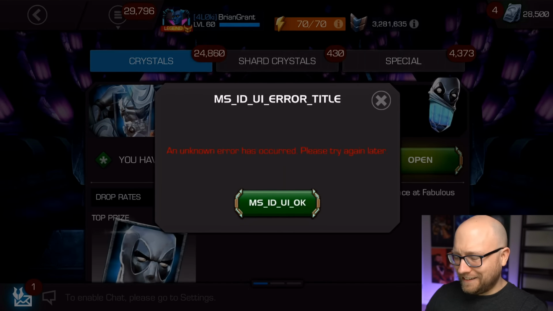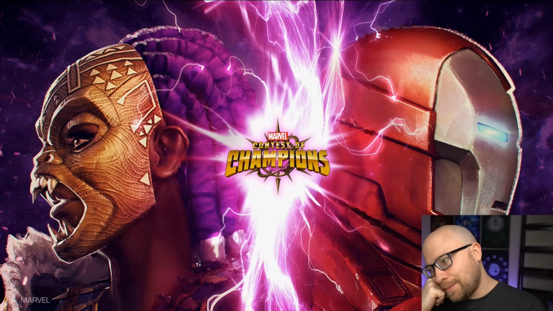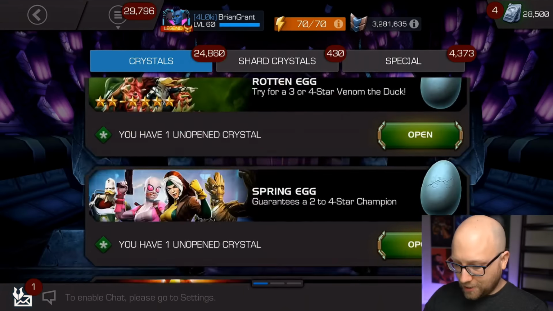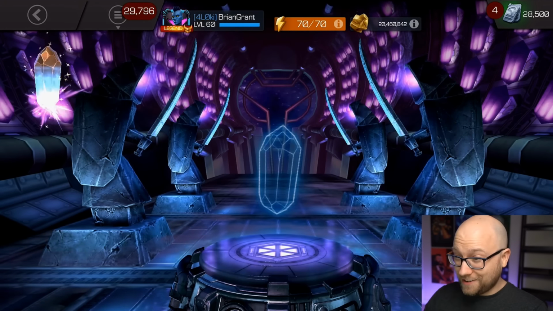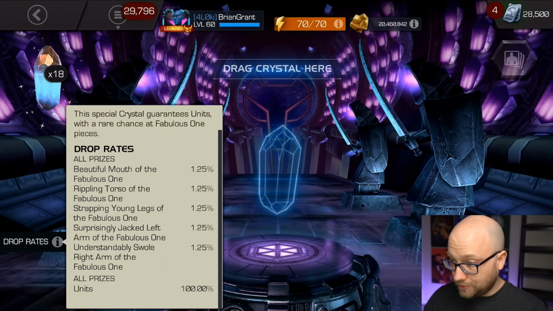Oh, no. What if I... Maybe if I just hit the button that says open, it'll let me. We're going to try one more time. All right, third time's the charm. Let's see if I just hit the open button. Okay, we're in there. Cool. Hope the game doesn't spontaneously combust when I pop these crystals open.